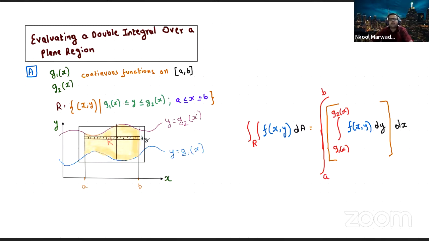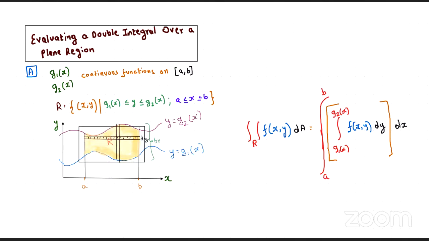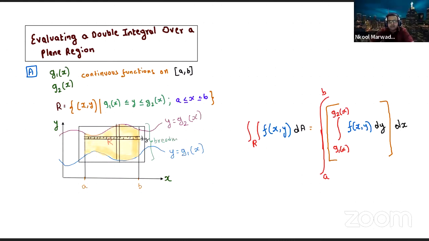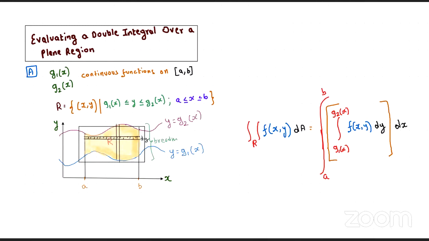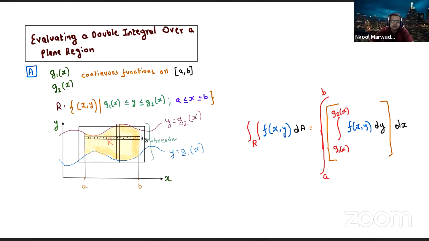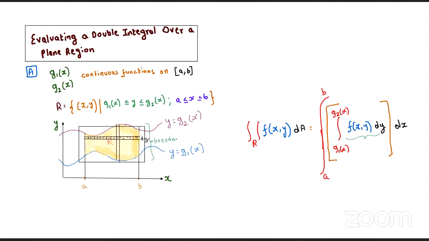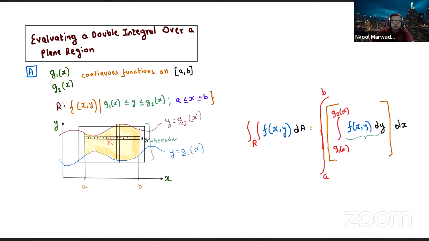Because what is the area of the rectangle? Length into breadth. Let us suppose this is the breadth. Here, breadth is not uniform because I have some curve. It is varying. So I can calculate the exact breadth by integrating dy, and once I did that, I can calculate the length by integrating the dx term. While doing dy, we keep x as constant, and the same way for the other.